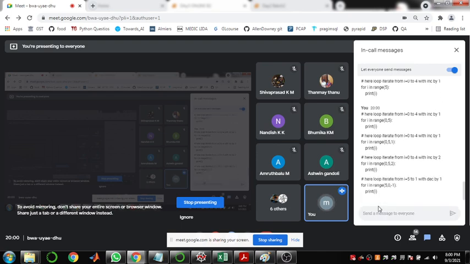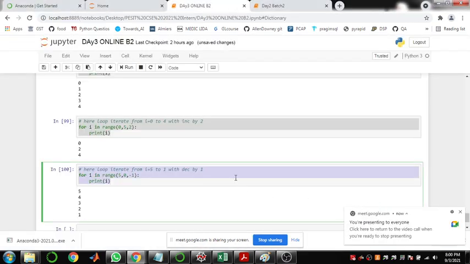Basically a range function acts as an incrementer or decrementer, which helps in iterating the for loop.